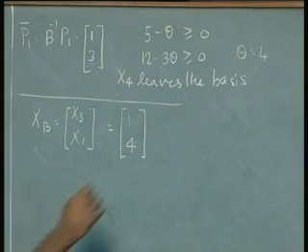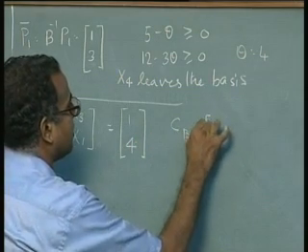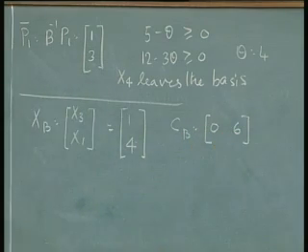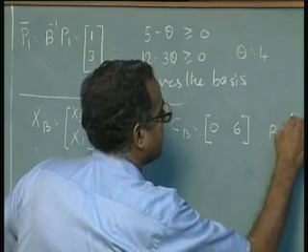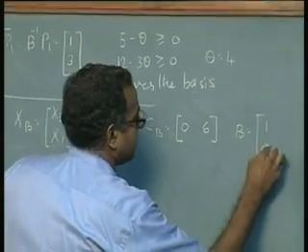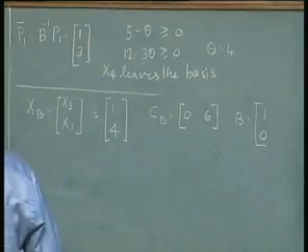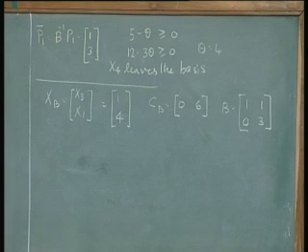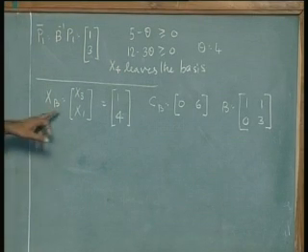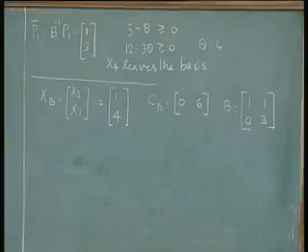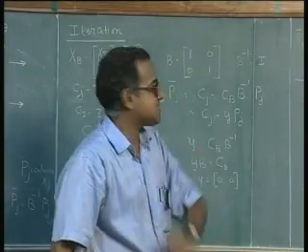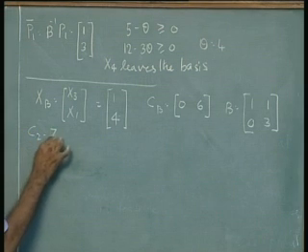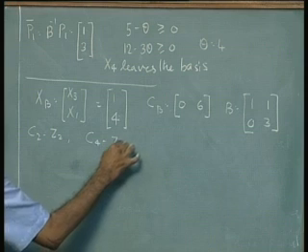Now, we have CB corresponding to x3 x1 will be 0 comma 6. The basis matrix B corresponding to x3 x1 will be 1 0, 1 3. Now, we need to check whether this is optimum. To do that, we need to find out the Cj minus Zj corresponding to the two non-basic variables x2 and x4. So, we need to find out C2 minus Z2 and C4 minus Z4.